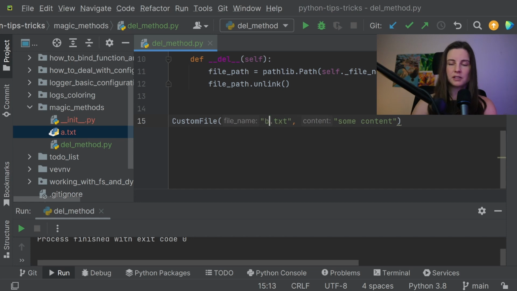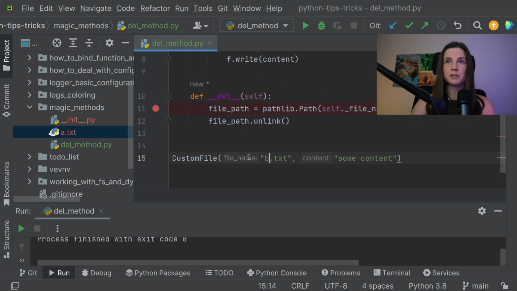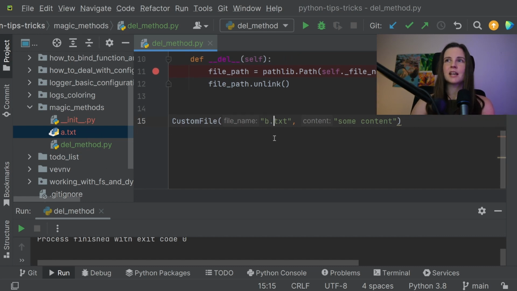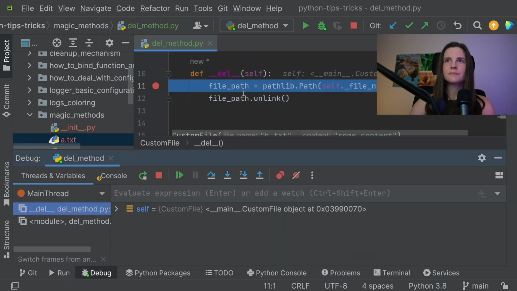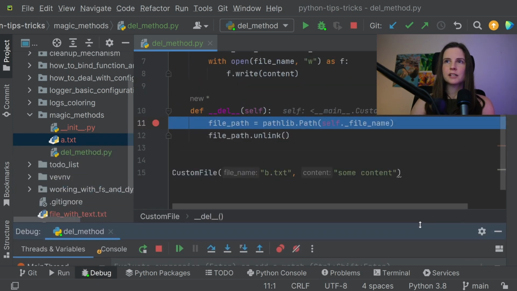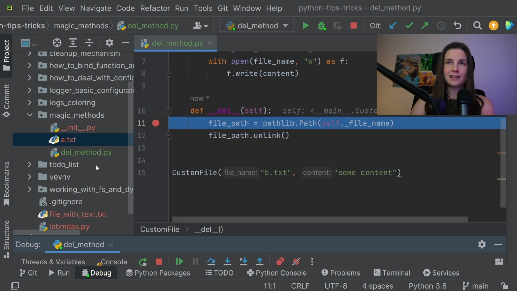So let's try it out. Let's call it b.txt. I will put a breakpoint here and run it in the debugger so that we can see that the file was actually created and then it was deleted. So let's try it out. Debug. Okay, we are in the del, and as you can see, we haven't used the del operator, but we actually got here. This is because the script has ended and the garbage collector started its work.